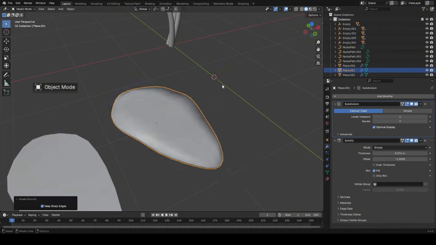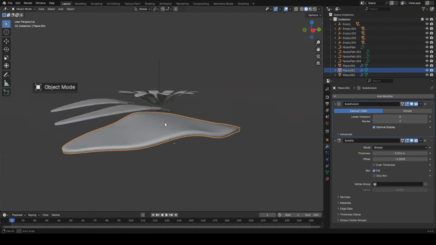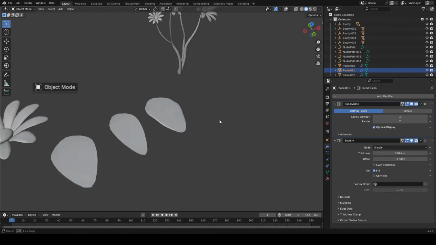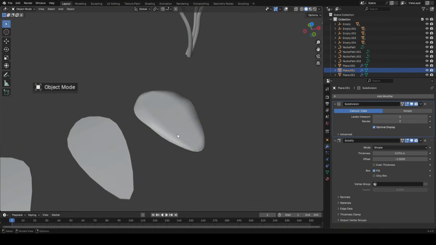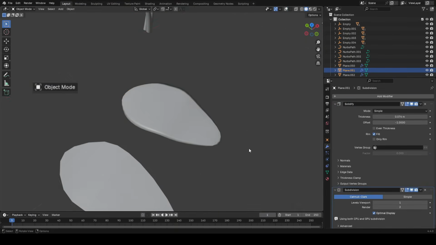Let's right click and shade smooth maybe. You can try increasing the subdivisions to make the shading look better, because now Blender has more faces to work with to calculate the shading, because the model is subdivided more. Alright, so I think the subdivision after the solidify looked better, so I'm just going to put it after now.